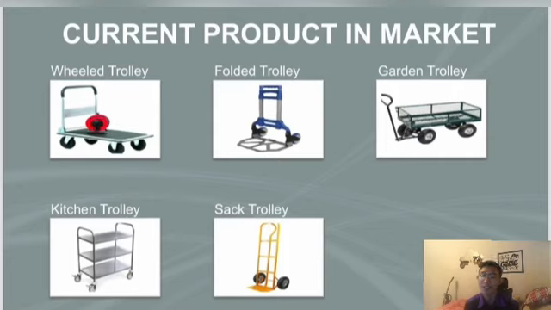Okay, this is the current product in the market. There are many different sorts of trolleys, and the one that is utilized is typically determined by the weight it is carrying. Hand trolleys are made of hard materials such as steel, aluminium, and also high impact plastic. The majority of hand trolleys are standard size and are used for standard loads, although a handful are designed specifically for exceptionally small or large objects.